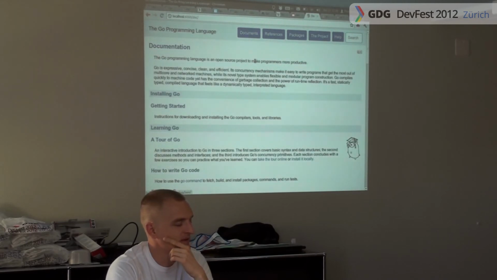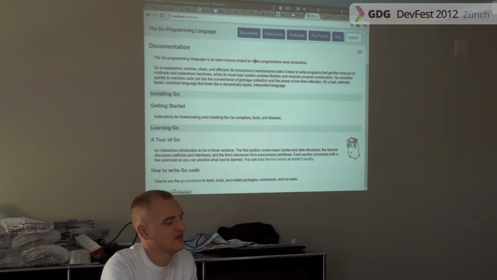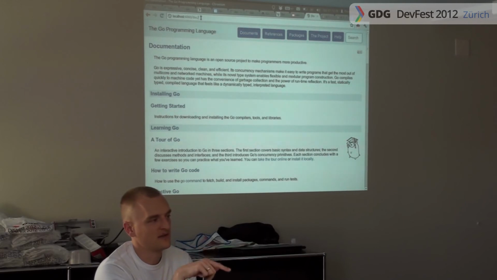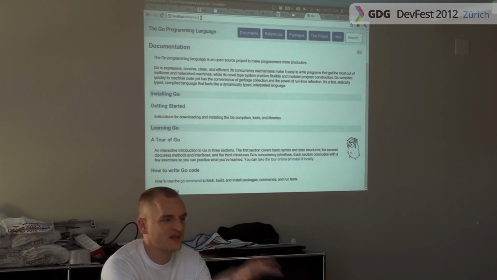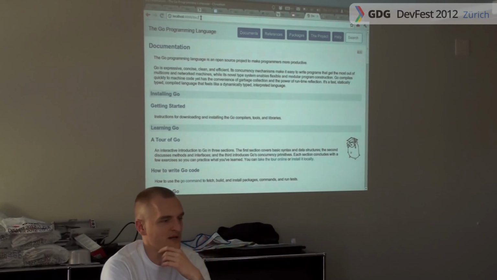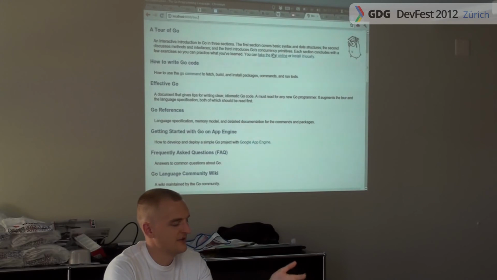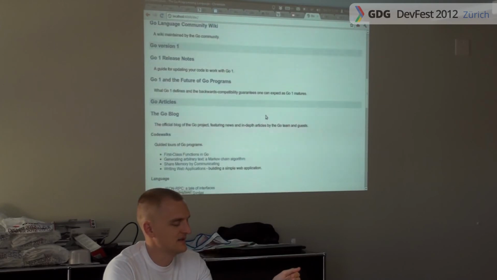This is probably, for me personally, the best documented language I've used, because you have just one web page. When you clone the Go repository, you don't just get Go, you get this whole web page in the repository. And if you're on the train, airplane or whatever, you have it all right there. The front page has a lot of introductory documents, tour, App Engine, stuff like that.